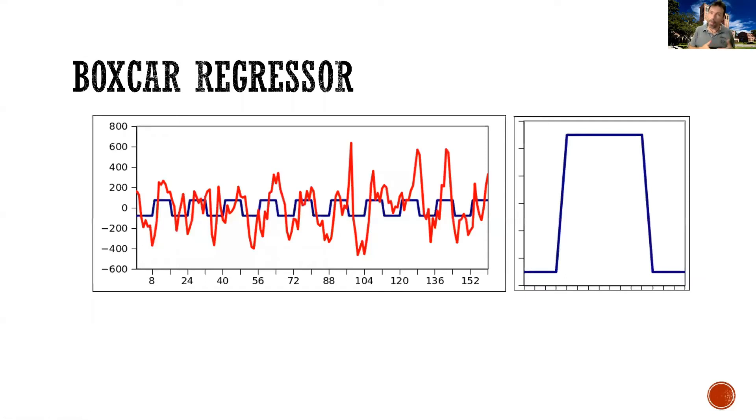So the very basic analysis would say, okay, so here's the onset, and then offset, and onset, and offset. And we would just say, how well are the data related to the onset and offset? And we could run a regression exactly like this, with this sort of, as it's known, a boxcar regressor that codes the response of the brain to each event.